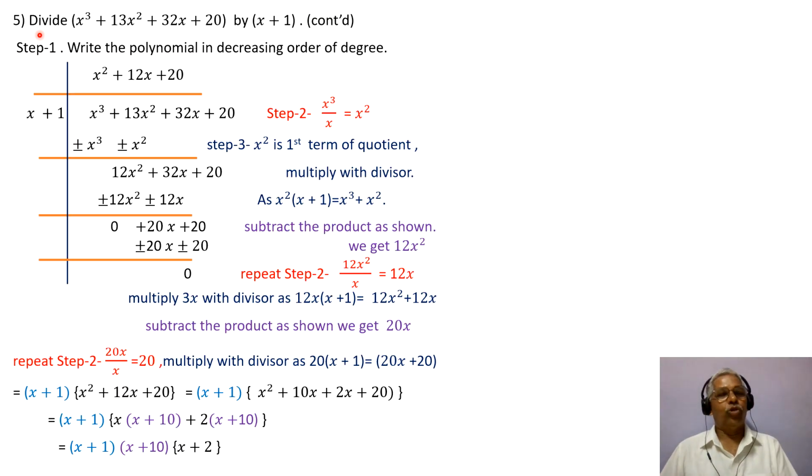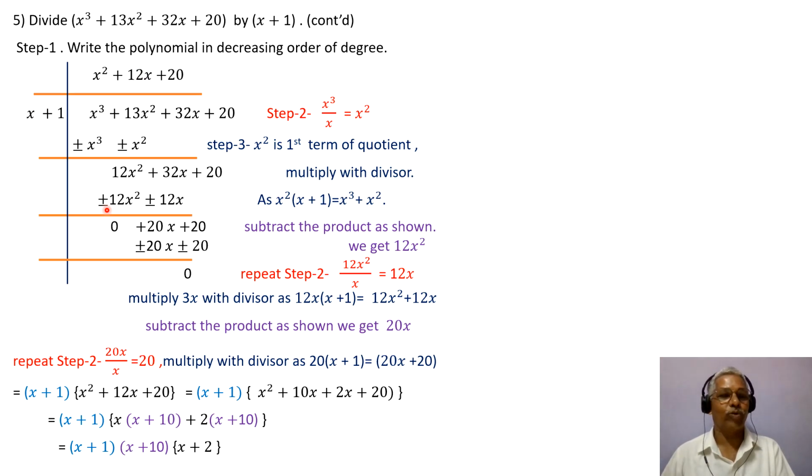So the solution continues. We have found one factor, so we have to divide this polynomial by this to get another factor. We have seen this. Here write the polynomial in decreasing order of degree. It is already there, so we have written it here. And x plus 1: x cube upon x, you know what this is? It's x square, so x square into x is x cube, and x square into 1 is x square. Change the sign, and these cancel. So 13x square minus x square is 12x square, and copy all this like this. 12x square upon x is equal to 12x, write it here.